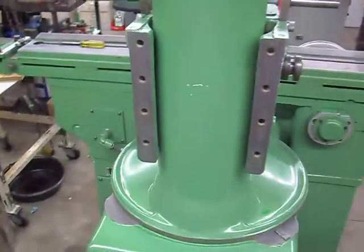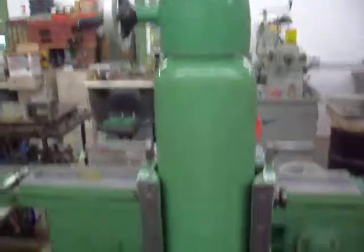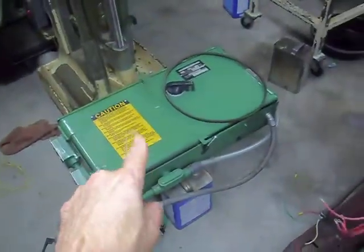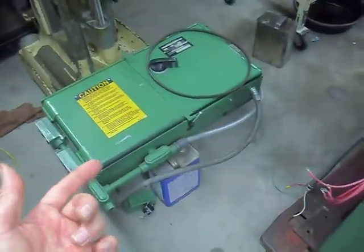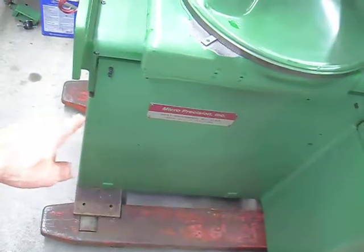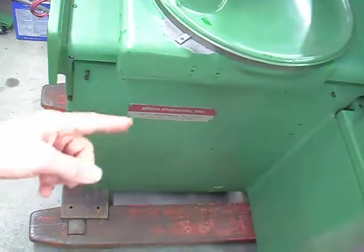I don't have the motor mount on yet, but for eight bolts the motor mount goes on — fairly easy to put on. That's for the electrical cabinet over there. I don't know if I'm going to put that back on, because I might want to put it up against the wall and gain myself a couple of inches. I might put it on the side — it's actually going to stick over by like two or three inches, which might be okay.